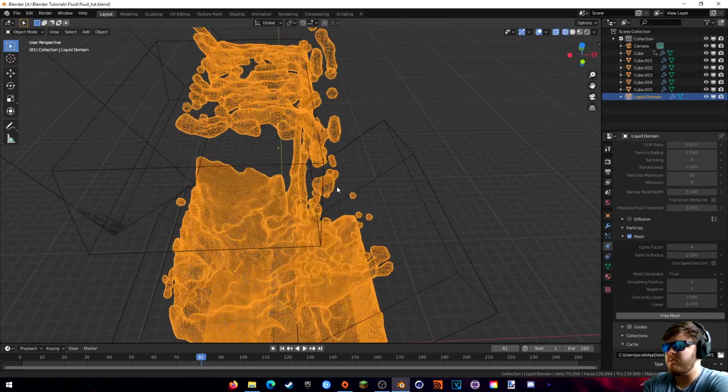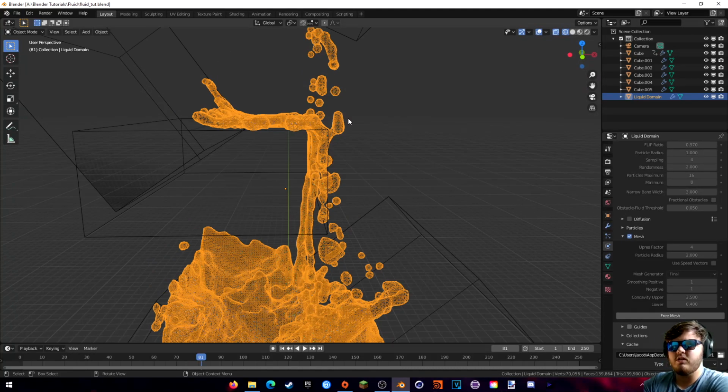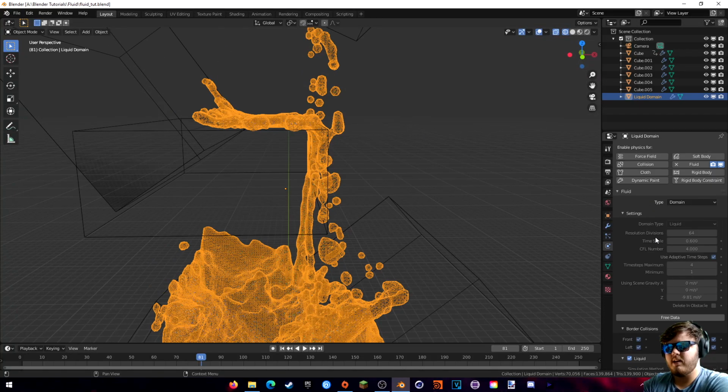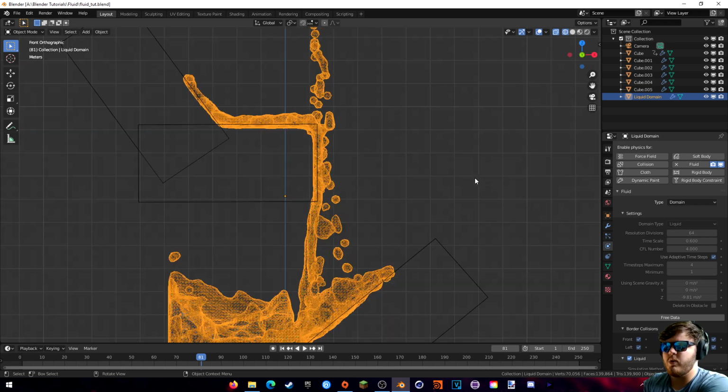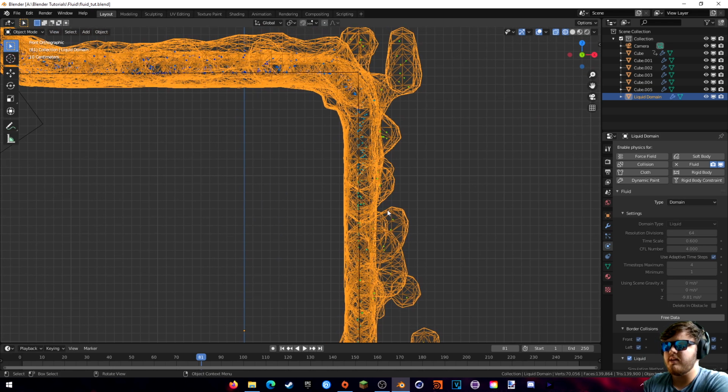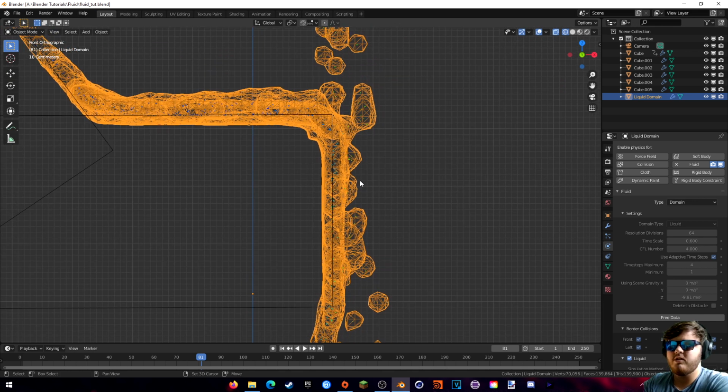You will notice that some of the particles are very big, and this is just to do with your resolution size. To be honest, 64 is a very low number, so if you're doing anything very intensive, I would recommend a 128 or even a 256 for those really important scenes. Just a quick note, you can see that some of the liquid is actually going inside the effectors, and that again has to do with the resolution divisions. So a higher number means that less of the actual liquid will phase into the effectors.